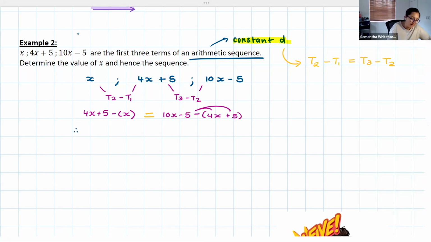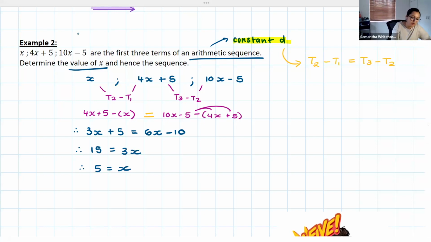So 4x minus that x is 3x plus 5. And then on the right, 10x, distribute the negative in. So it becomes 10x minus 4x is 6x. We're distributing the negative 1 to the positive 5, so it's minus 5, which is minus 10. And then this is just a linear equation that we can solve. 15 on the left, 3x on the right, because I'm subtracting 3x and adding 10. And so that means that x is equal to 15.